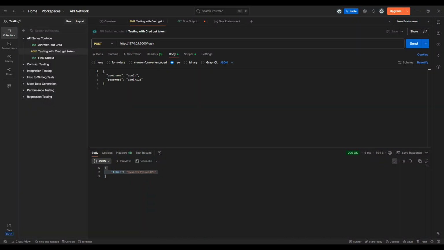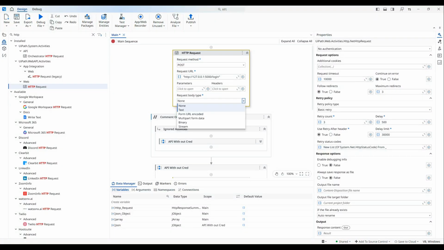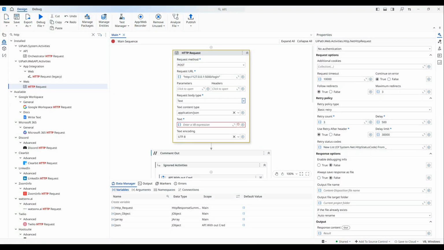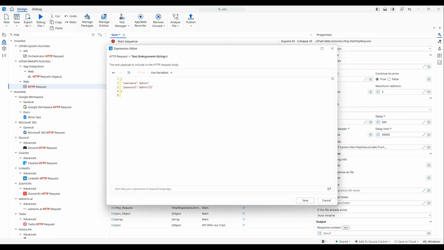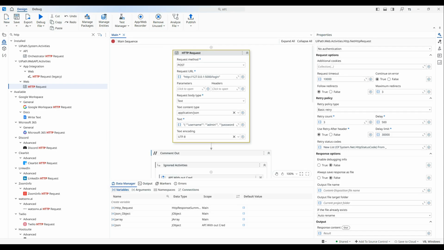And I have the body. When I go here, this is my body. Just copy this data and go here and paste it as text. After this, you can update the text. It will throw an error. Just click on the fix it button, and it will take some time to fix that. If you still get an error, this should be in double quotes, that's why it's throwing that error. Just keep it like this. Okay, now this is completed and everything is done.